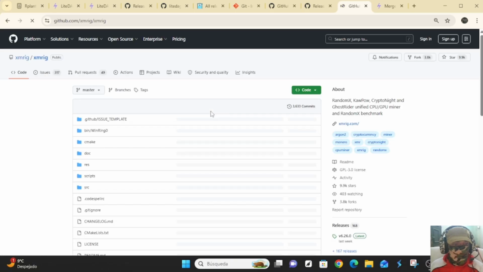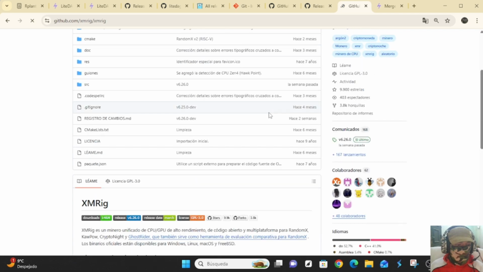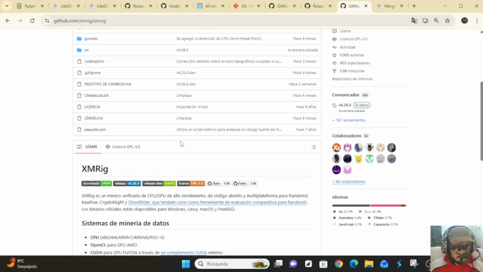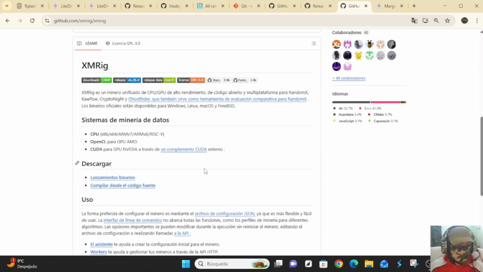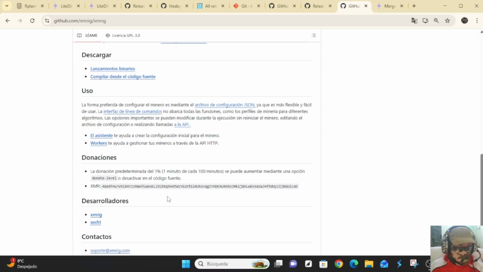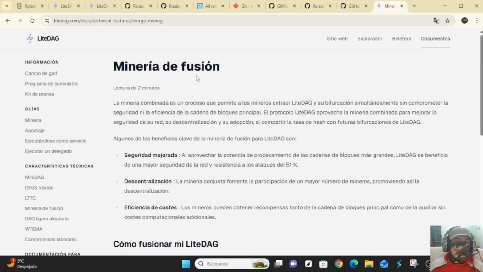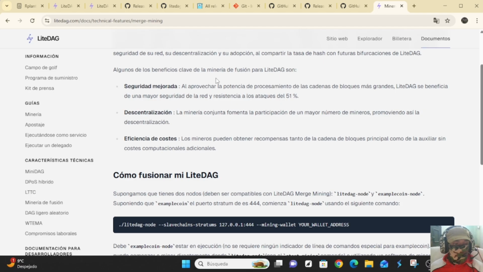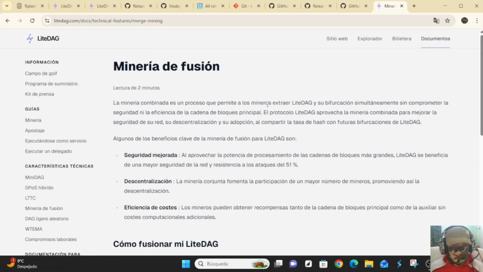So, we are going to start with the tutorial. Before that, we are going to look a little to see what it is. This is the website, and it is anti-ASIC. They made the testnet mining launch in August of 2025 and the hybrid proof of stake in September of 2025, which is good.